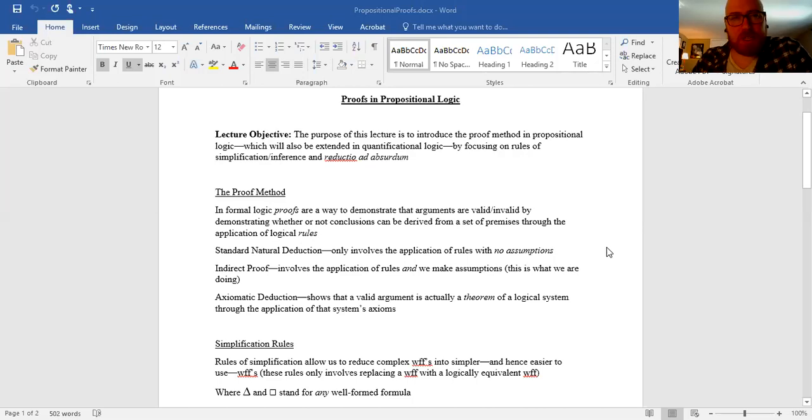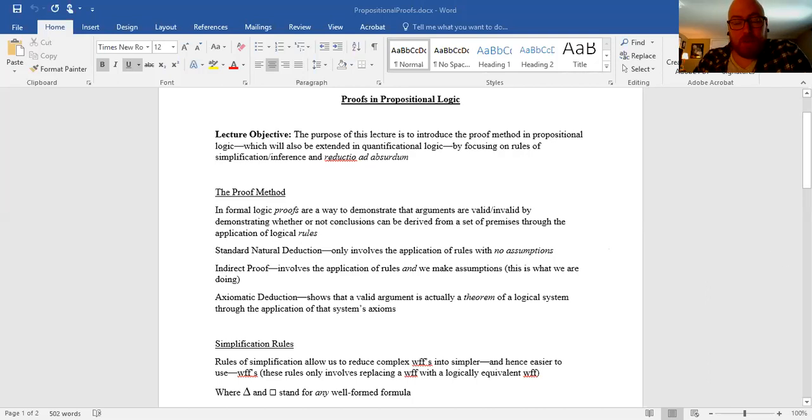It's simpler because you're using fewer rules, so there's less stuff to remember. But since it's a little more complex in different ways, you have less to remember, but it also takes a little more time to learn, because you've got to remember the axioms. And if you're starting with an argument that's using symbols other than the horseshoe or the arrow, depending on what symbol you're using, you need to know how to translate it and so on and so forth. So once you get more familiar with logic, axiomatic deduction makes more sense. But for an intro to logic class, obviously we're not doing that here.